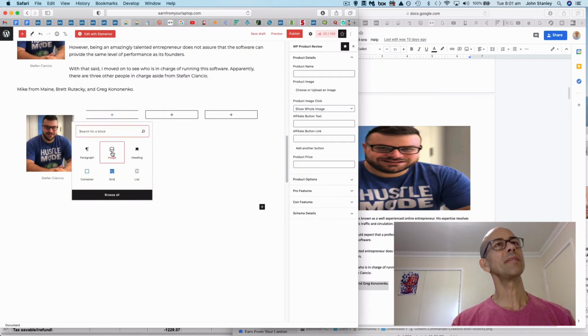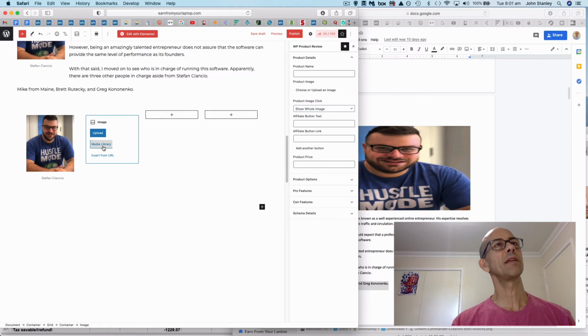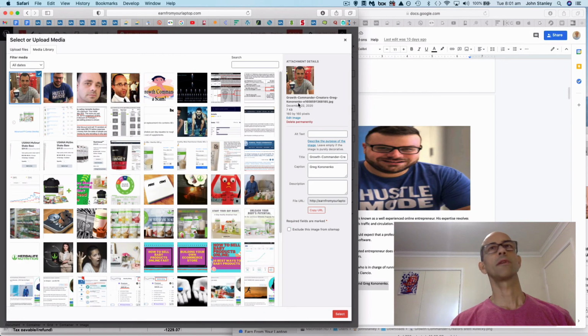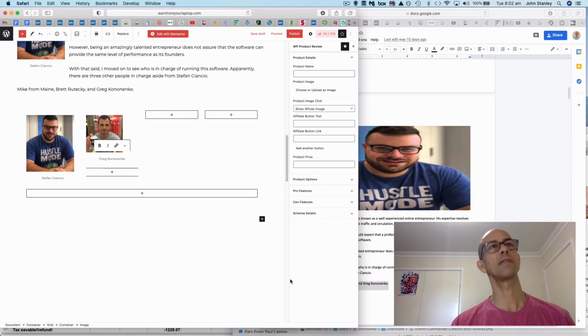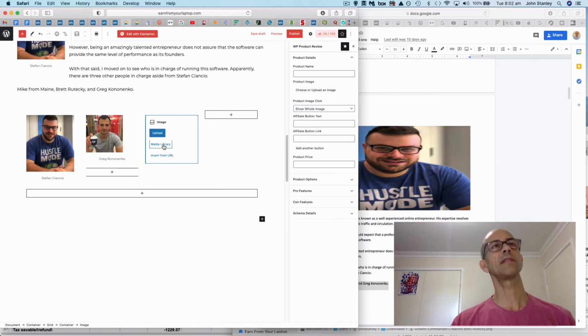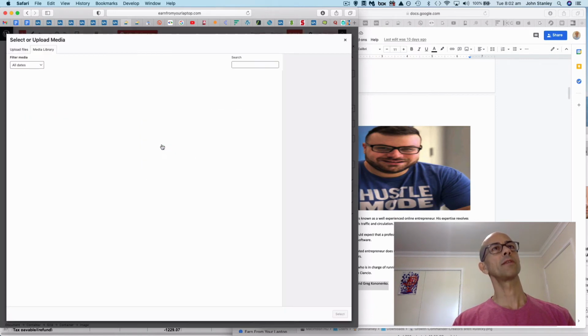Now we want to choose image, media library, choose Greg. Now this one's a square, but it's different from one of the other squares I noticed, but I'll just show you how it looks, and again how you can optimize this for how it appears to your readers is you would resize them in either Apple Preview or Microsoft Tools to get them all the exact same dimensions.